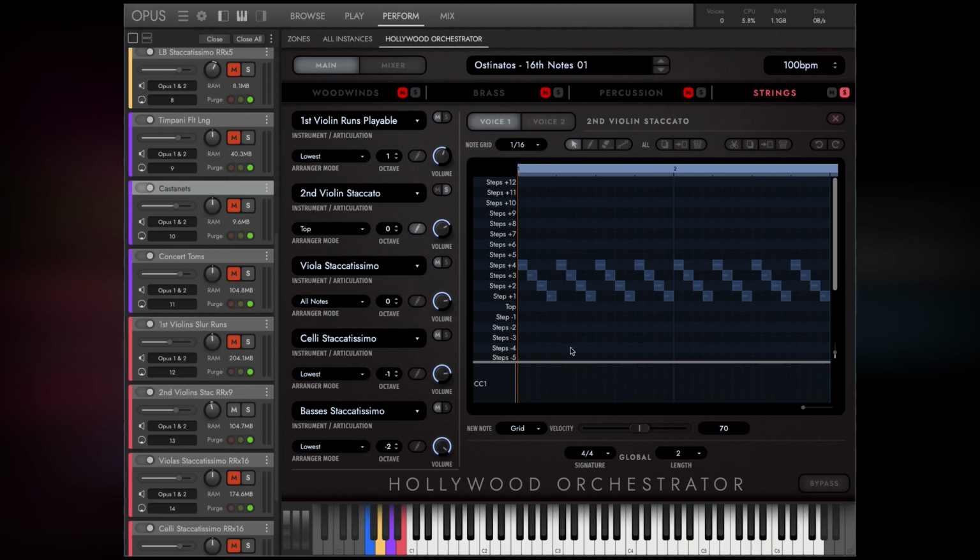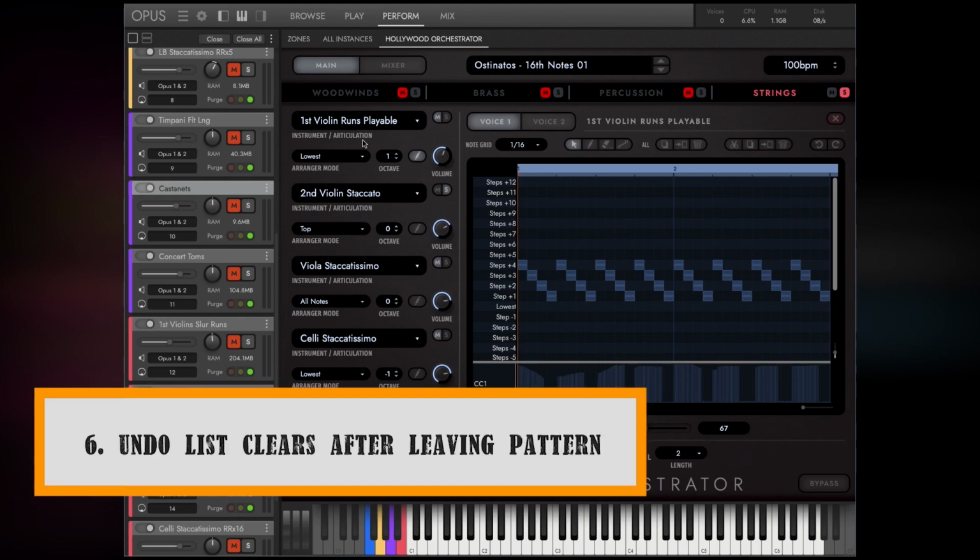One thing that I wanted to point out is if you make an edit, I'll grab these 4 notes and trash them. So this area trashes what you've got selected. This part with all trashes all notes in the pattern. I'm going to trash what I've got selected. And then I'll demonstrate that I can undo it. And then I'm going to redo it. When I leave this edit mode and I switch to another instrument, for instance, so I'm switching to violins and I go back to violins, I can no longer undo that step. I've wiped out my undo history, so I have no undos to undo.